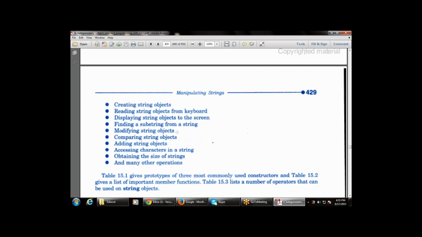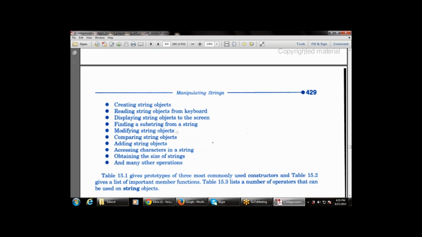Then finding a substring from a string. If there is one string and I want to find some part of it, that is also covered under the string topic. Then modifying the string object, that is how to modify, append, or change the value of the string.